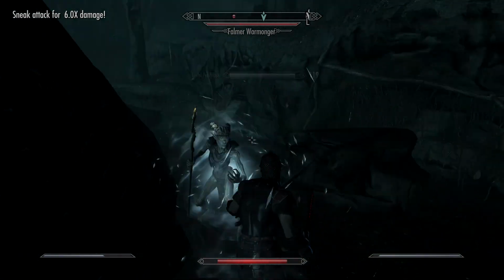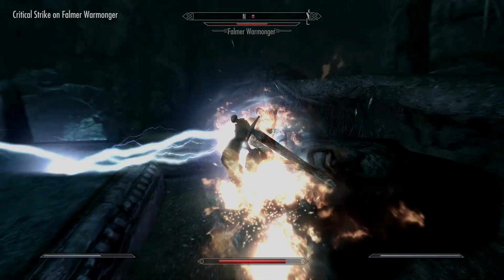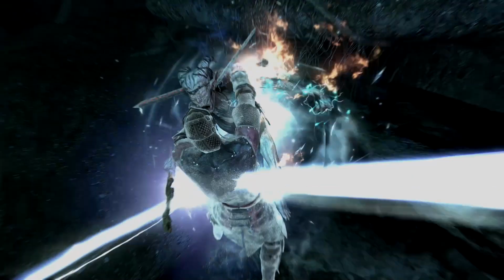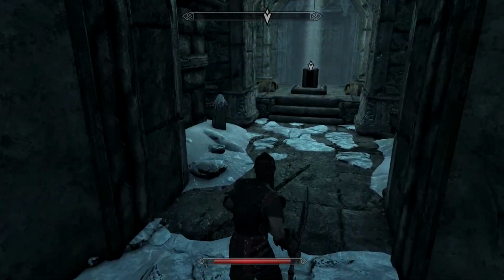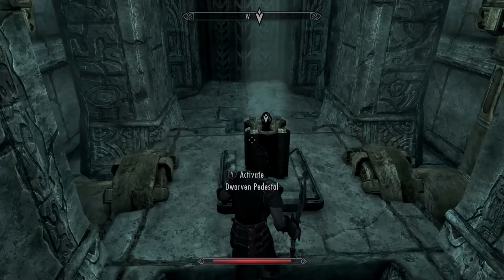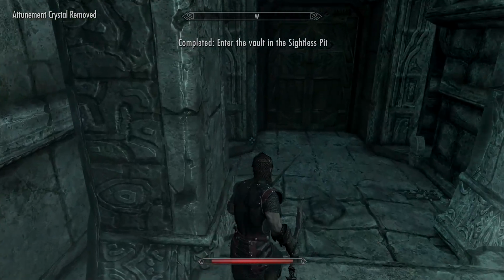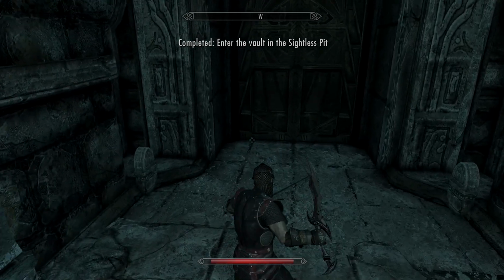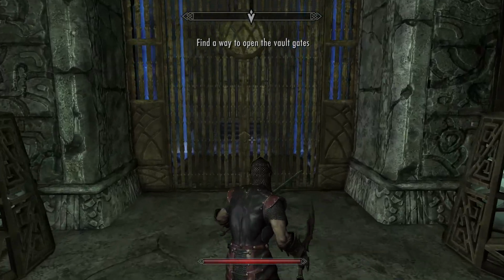There isn't a ton of loot. You won't be finding oodles and oodles of chests, although there are a couple here that have the Dwemer mechanics on them that they open up, or the Falmer ones. Eventually, and I would say a good 10 minutes later, it takes that long to get through here and fight them all, you can use the attunement block and open up the proper vault of the Sightless Pit.